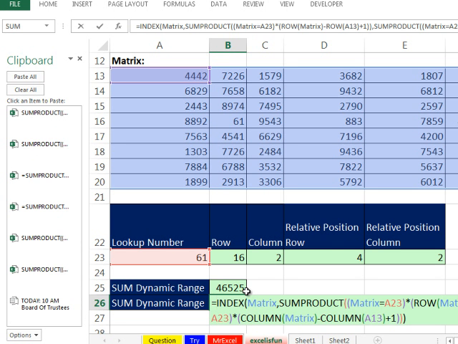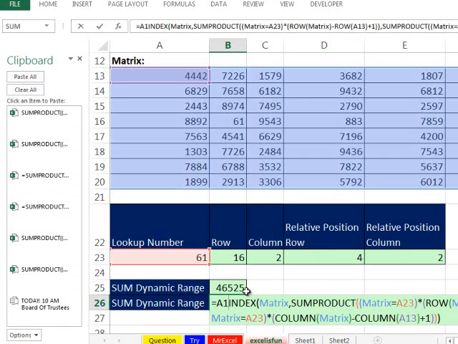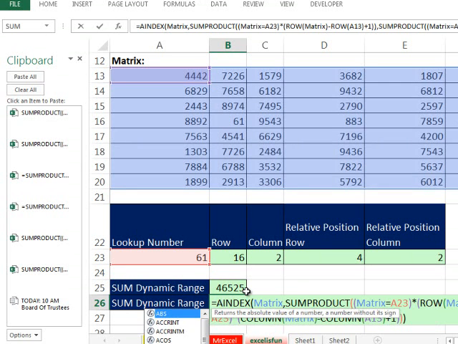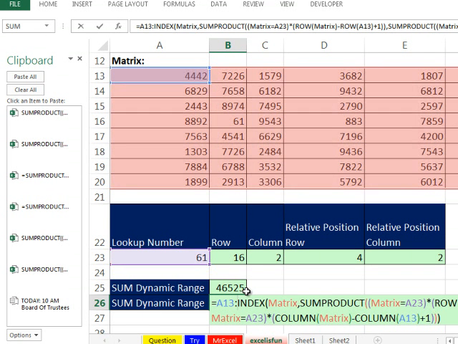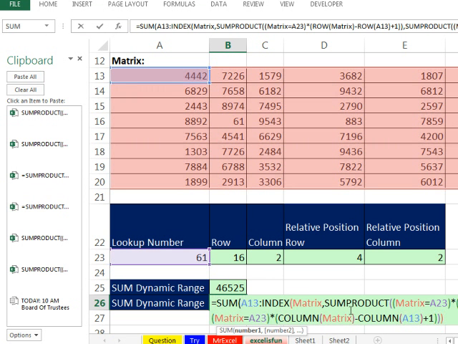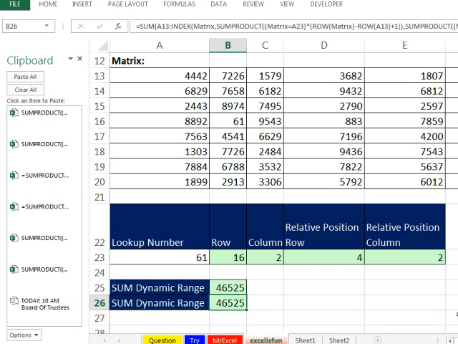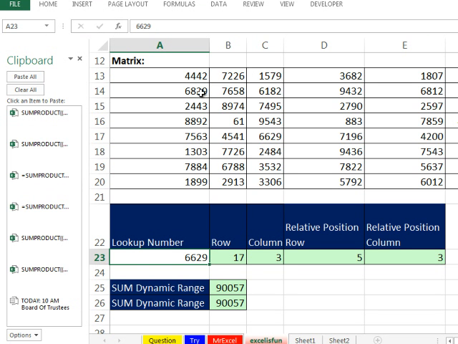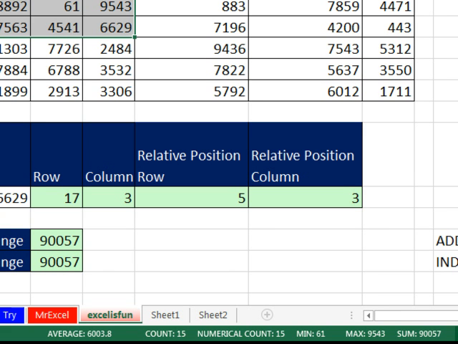But as soon as we put the INDEX function, oops, it's 13, into the context of a cell reference, now INDEX says, oh, no, I should be a cell reference because of that colon. So now when I highlight this in F9, boom, there's that same dynamic range. We can simply put this into the SUM. And so there we go. Now let's try it. 6629, and boom. We can even come over here and highlight from 6629 up and look down in our status bar here.